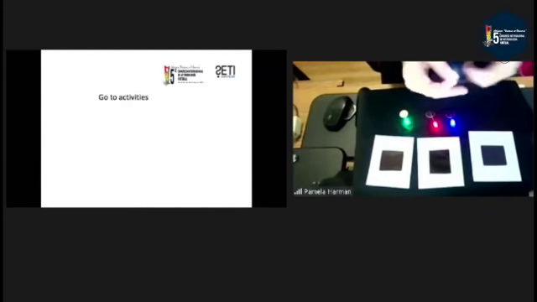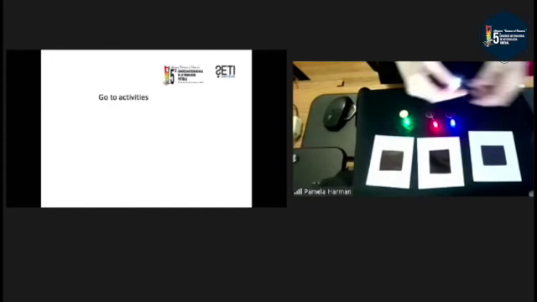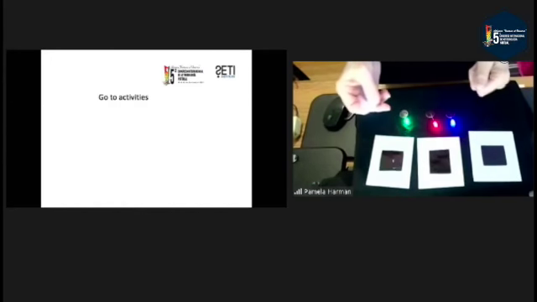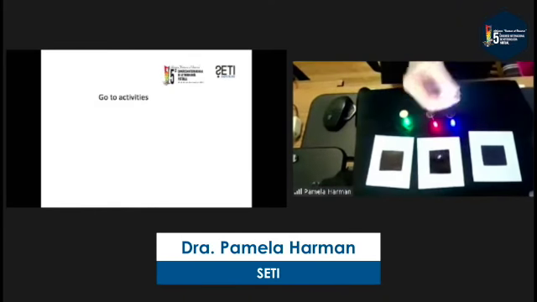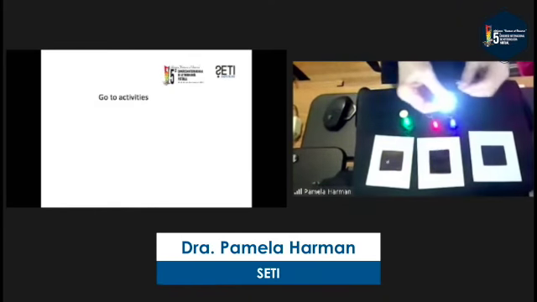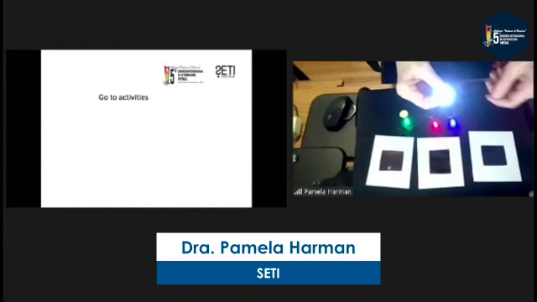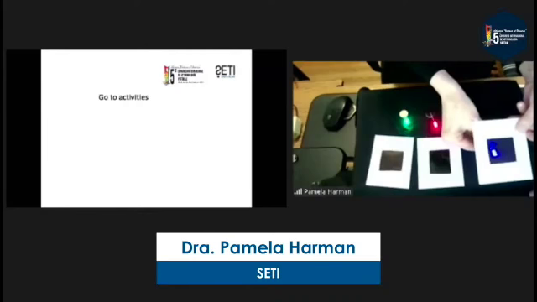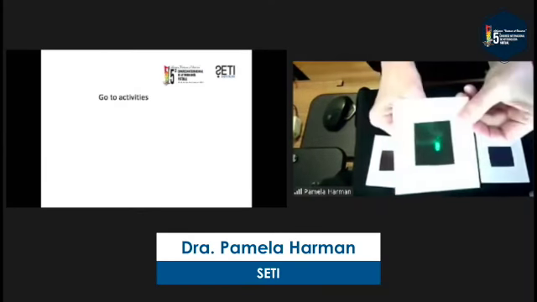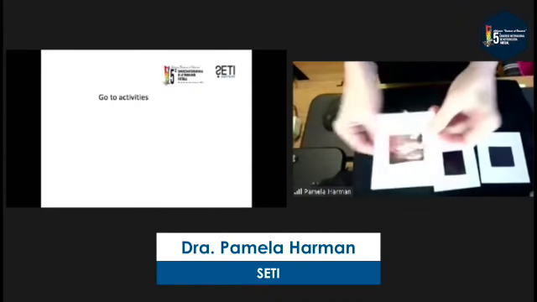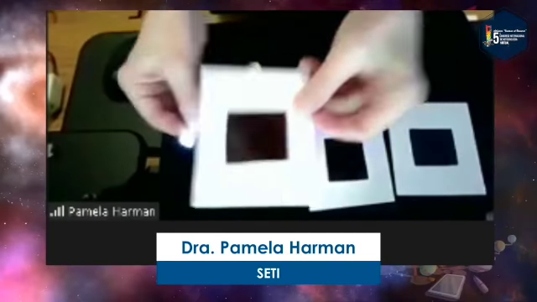If you ask your students what a filter is, they might say it's something you use on Instagram to make your face look pretty, or it's a coffee filter that traps the grounds. So what's important is that they understand that a filter is defined by the color that it transmits. So a blue filter transmits blue light, the green filter transmits green light, and the red filter transmits red light.